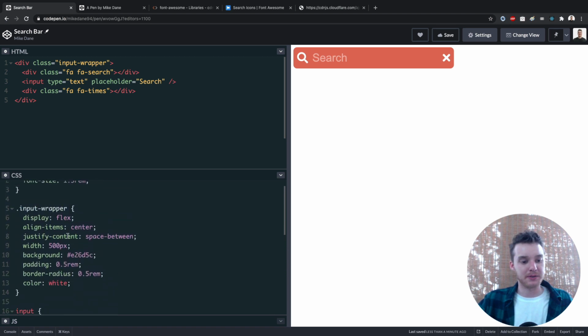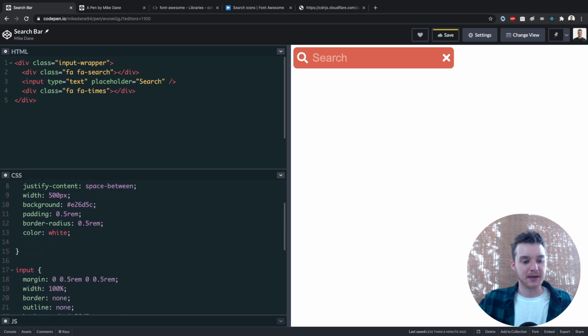That's also going to be something that we put here on the input wrapper, and we're going to use the box shadow property. One of the most misunderstood properties in CSS. I think a lot of times for beginners, box shadow can be a little bit intimidating, and it's that way because it takes a number of different measurements. So over here, we are going to add in 3 numbers and a color.